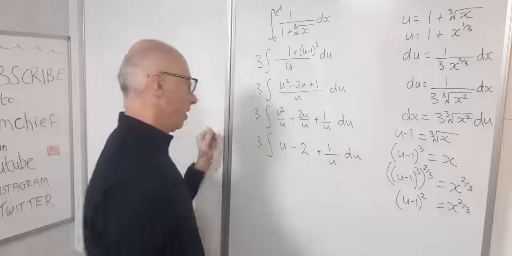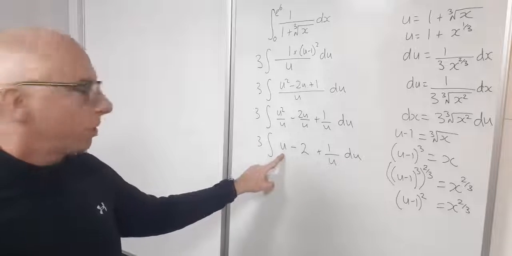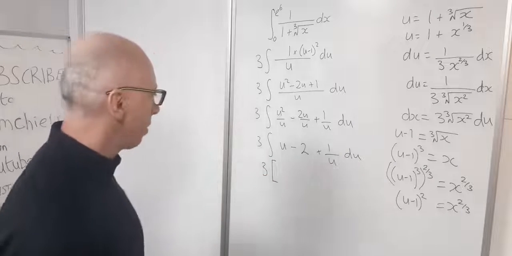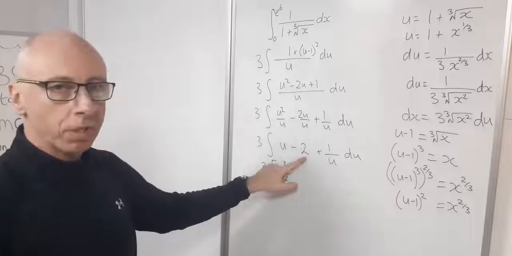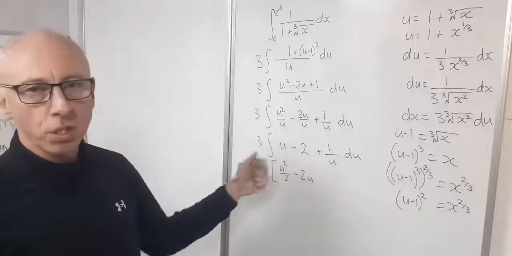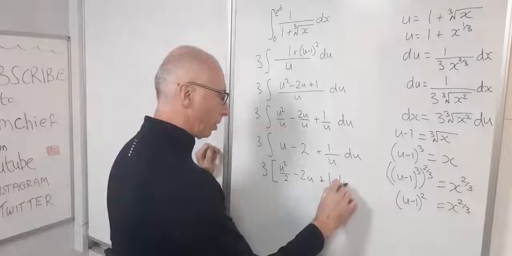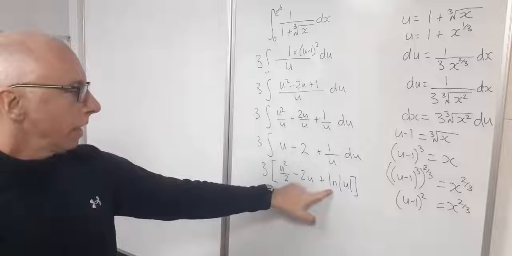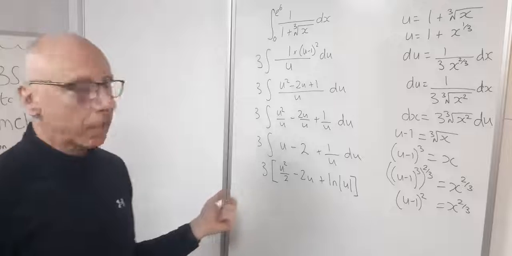Okay, so now we can integrate this straight away. So the integral of u is u squared over 2. So I'm going to need my brackets here still multiplying by 3. So u squared over 2. This one with regards to u is now minus 2u. And this one here is just the natural log of u, so plus the natural log of u. And don't forget the absolute value to help us with increasing our domain. And then that will be calculated over our parameters of integration when I've flicked it back to the x world.